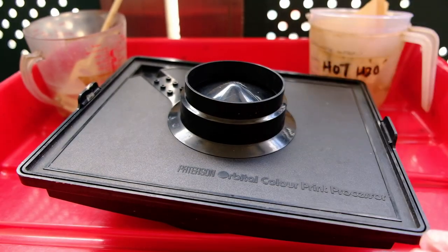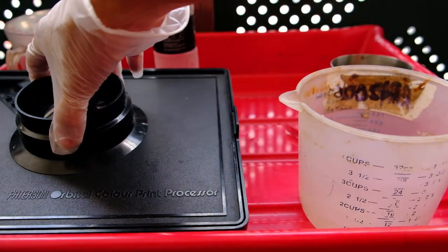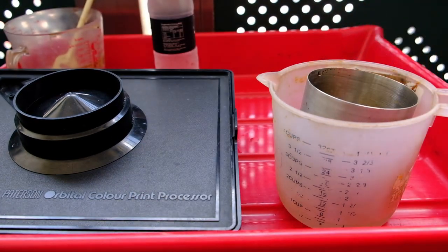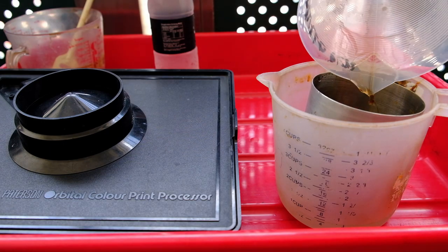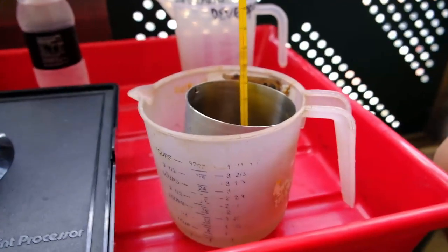Okay, so let me load my plate, and then I'll cool down the chemical to 20 degrees and then we can start our processing. So the plate has been loaded into this processor, I think somewhere in this corner, on the left corner. And I prepared some ice water. I will put my stainless steel tank inside this ice water to bring the developer quickly to 20 degrees, because the stainless steel will conduct heat very well. So I think we should be able to get 20 degrees in a few minutes or so.